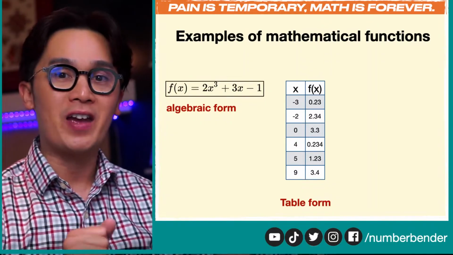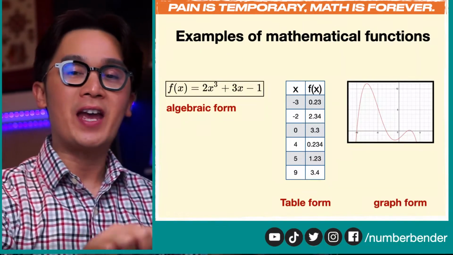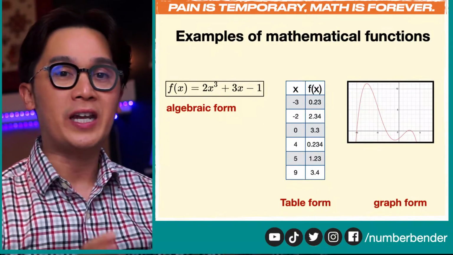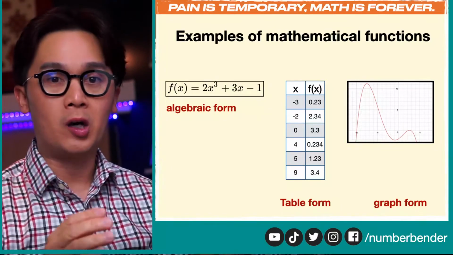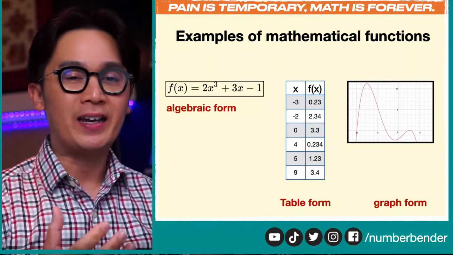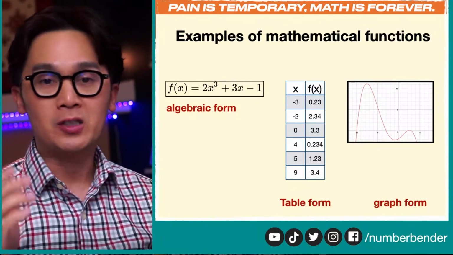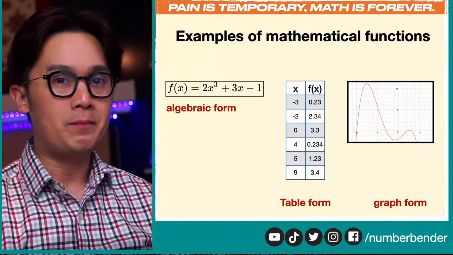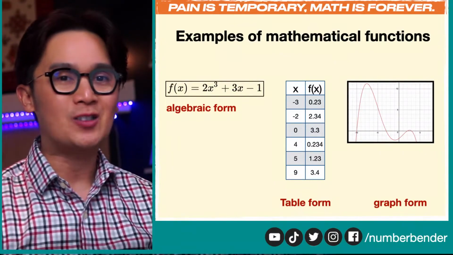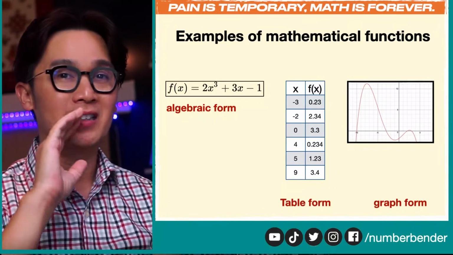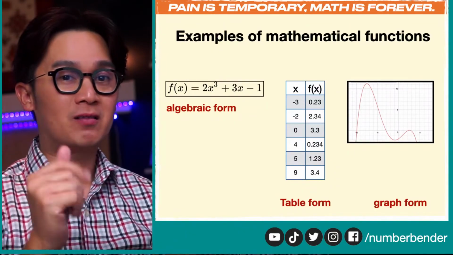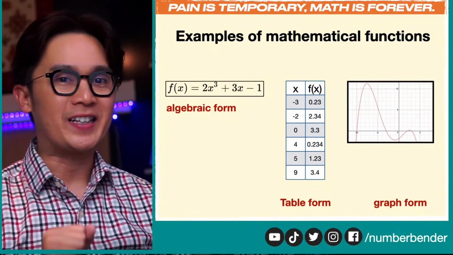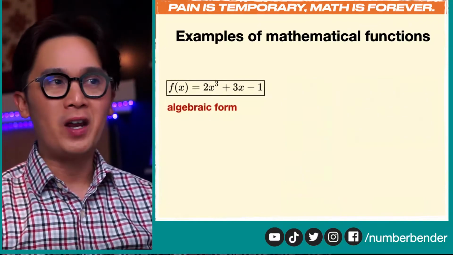And if we have an f of x in table form, we also have f of x in graph form. So these are the three common forms of f of x that's given in a calculus problem. So sometimes f of x can be in algebraic form or in table form or sometimes in graph form. And all the questions that you will be asked will be sometimes in finding the derivative of f of x, finding the integral of f of x, or finding the limit of f of x given these forms. So let's start with the easy ones.